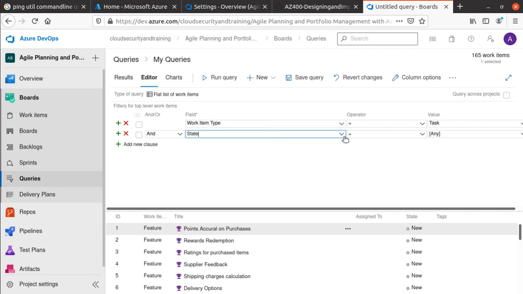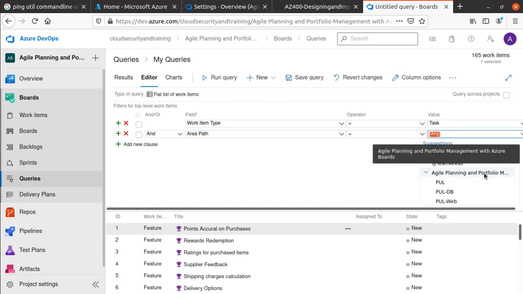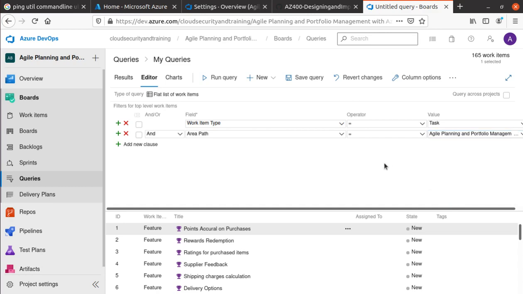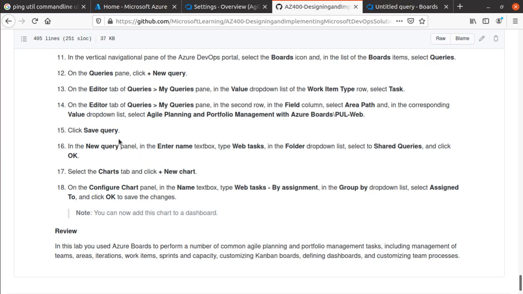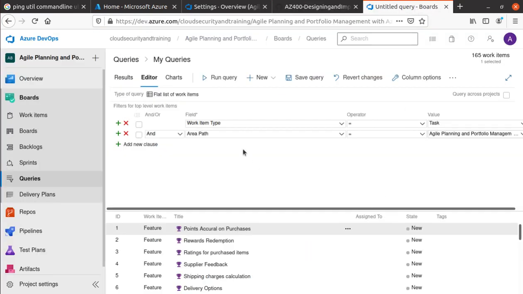So the next one is the area path. So go back up, find area path, and here Paul Web. Okay, so this is what they wanted to do, and then we just need to save this query.